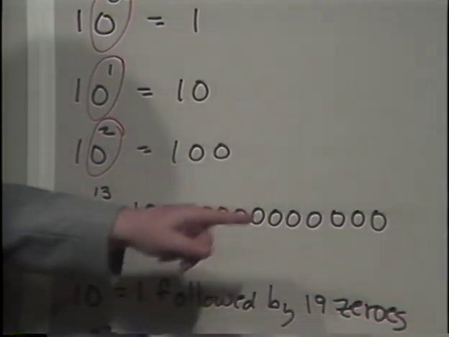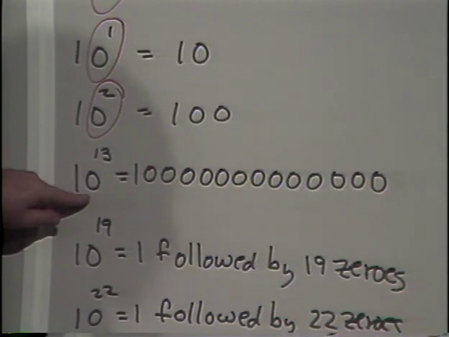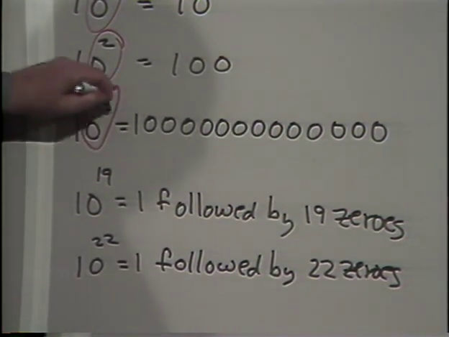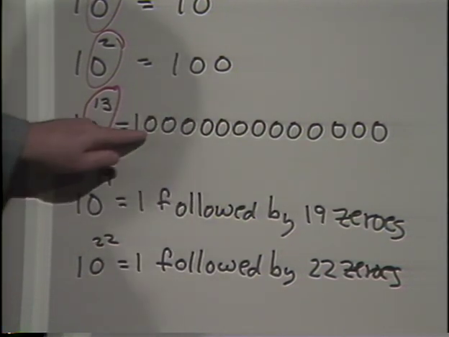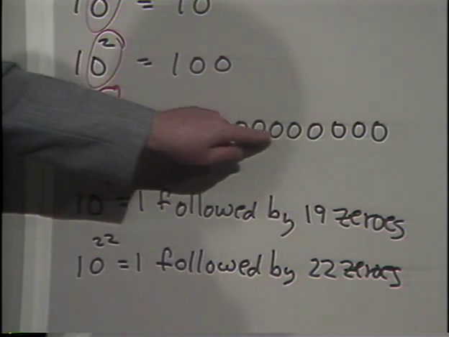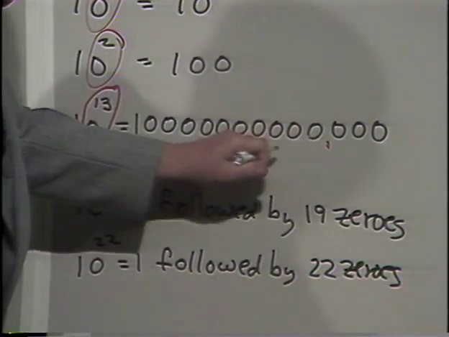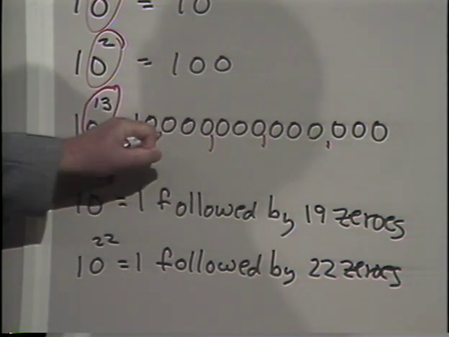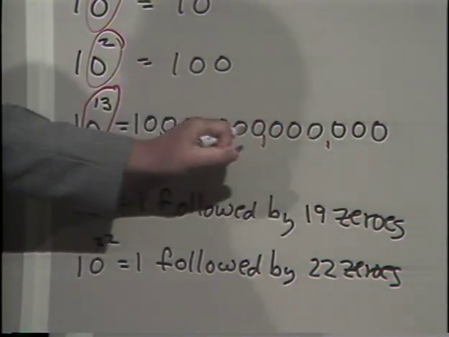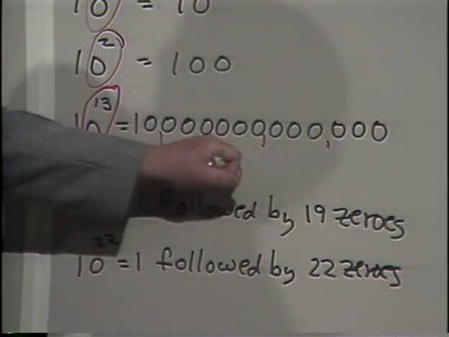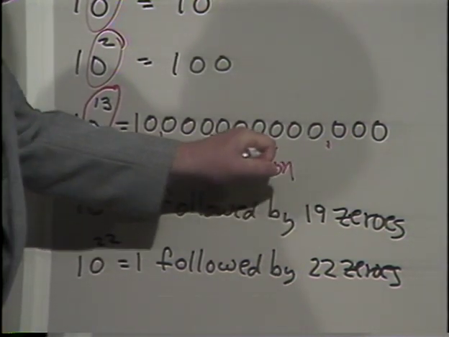Now we get into the heavy stuff. Remember we said the zeros were hard to keep track of? See, how would you read this number? It's 10 to the 13th power. That means what? A 1 followed by 13 zeros. So you put down the 1, put down 13 zeros: 1, 2, 3, 4, 5, 6, 7, 8, 9, 10, 11, 12, 13. Now you come back this way with your commas at every 3 digits. This is what? Units, thousands, millions, billions, trillions. This takes the place of having to write 10 trillion.